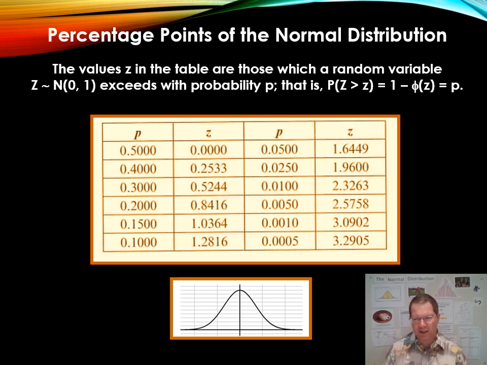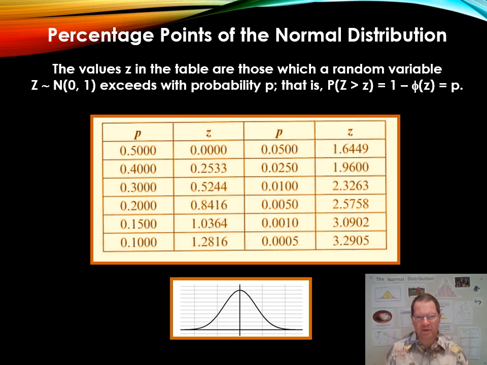Okay, now once upon a time, before we could actually use our calculators to do any of the normal distribution, we used a separate table which had Z values going up in 2 decimal place numbers and giving probabilities to 4 decimal places, whereas this table was for the other way around. It gave specific probabilities and then Z values were given to 4 decimal places. So for example, the probability that Z is greater than, say, 0.3 is 0.5244. The probability that Z is greater than 0.005 is 2.758, and so on.